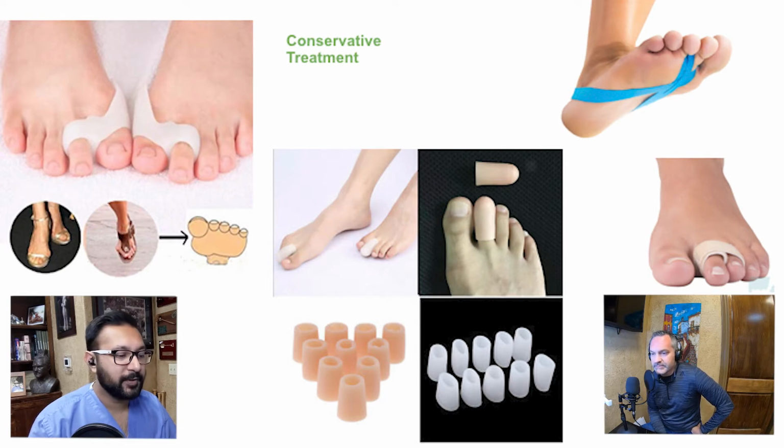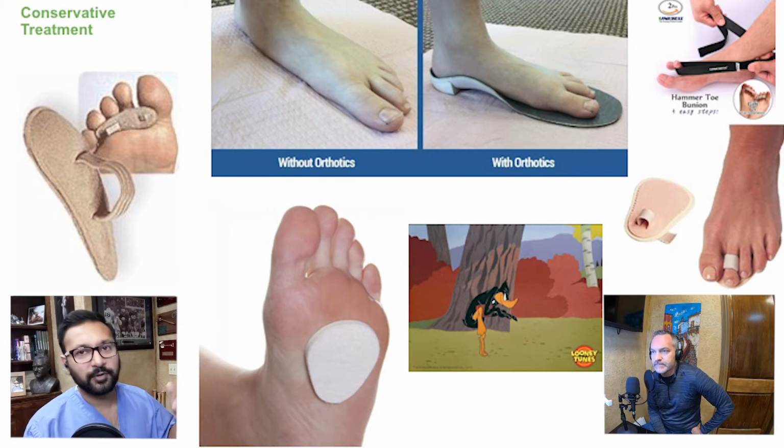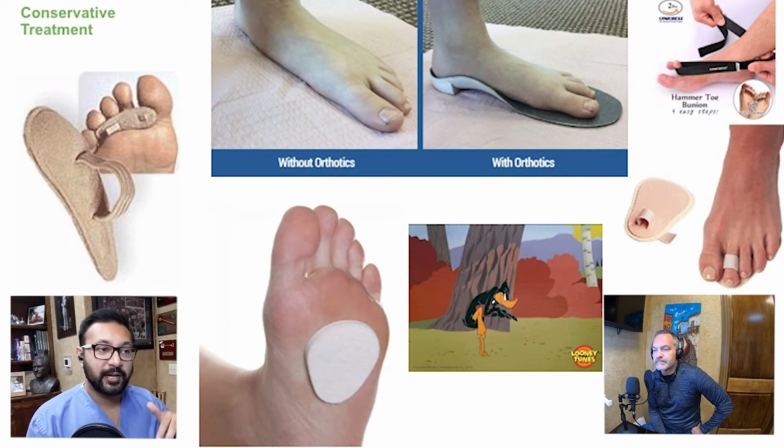Other things are orthotics. So it goes back to that flexor stabilization option. The orthotics, although you're like, oh, well, it's not doing anything for my hammer toes. What it is doing is helping out that posterior tibial tendon so those flexor tendons don't have to fire as hard. And then we can add like met pads.